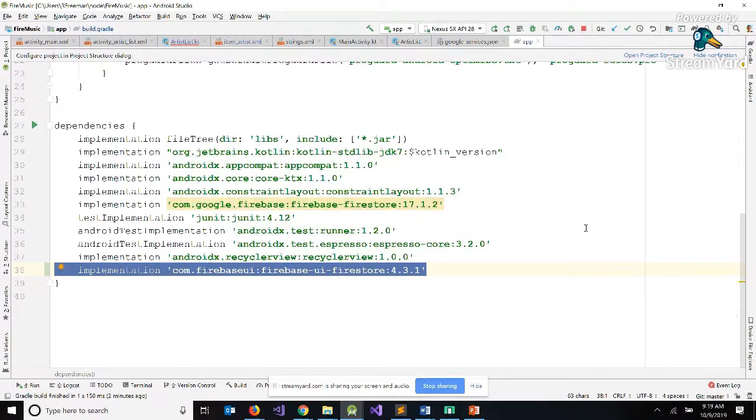So com.firebase.ui:firebase-ui-firestore:4.3.1. It should be, I believe so. So try it again, and once you change it, you'll get a sync now message here. So we'll need to basically link to that library before you can use it.